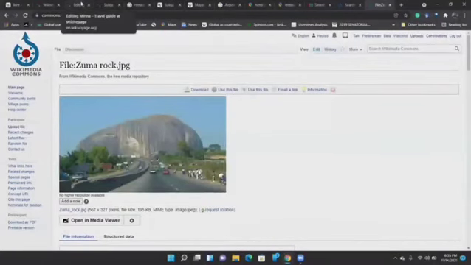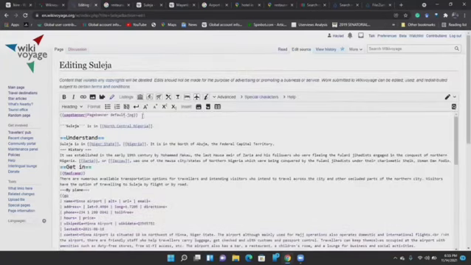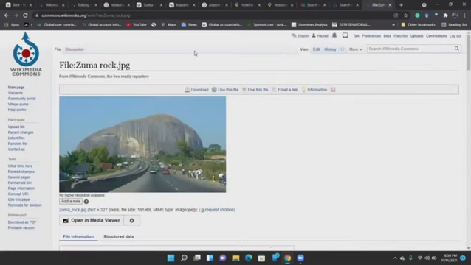In this section of the video, I'll be teaching us how to add a page banner to an article. To do that, you click on edit source, then this page banner tag here, you have to replace it with an image from Wikimedia Commons. So you go to commons.wikimedia.org to find a file that represents the city or the article you are creating. We can see this article is about Zuma Rock, and Zuma Rock is very close to Suleja, and it is the most iconic feature close to Suleja that we can currently use.